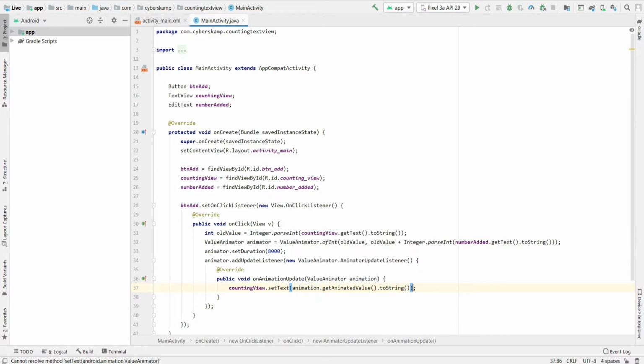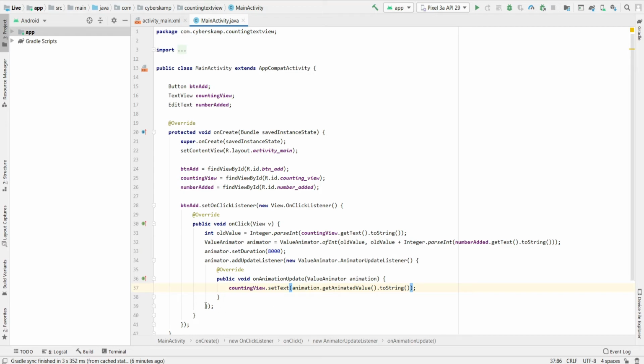Now when the animation is updated, the updated value will be written in the text in the counting view. So this is the animation, the counting up or counting down animation.